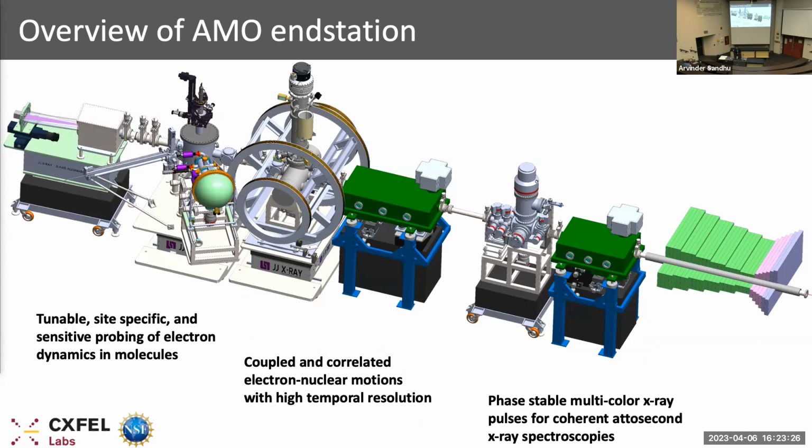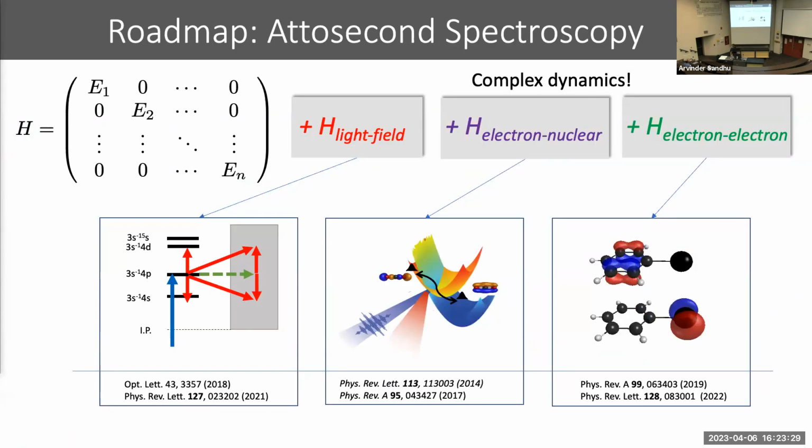I can start summarizing. I told you guys mostly about how we can use light to control the dynamics which occur inside atoms and molecules. I also showed you that we have done work where we can measure evolution of charges inside complex systems by using pump probe spectroscopy techniques. I didn't go into details here, but the future is here: how to figure out the attosecond dynamics driven by electronic correlations, how we can monitor it with the pump probe schemes.